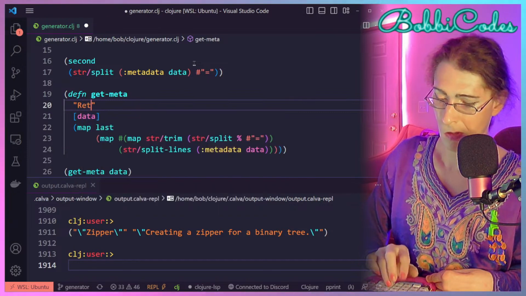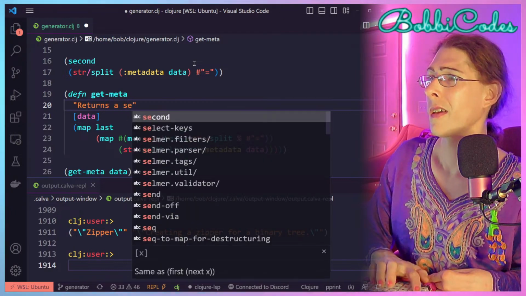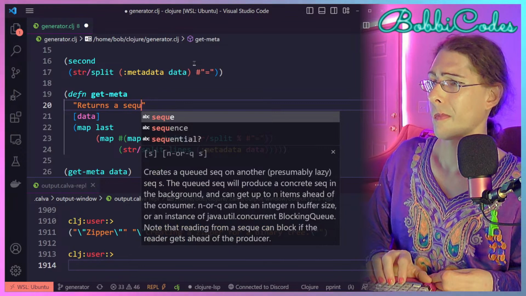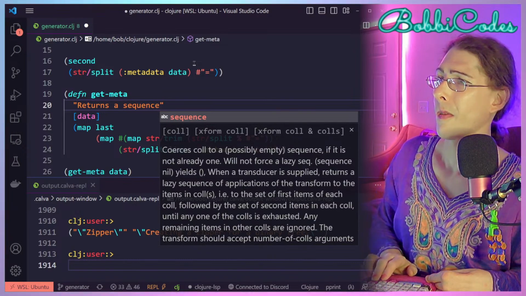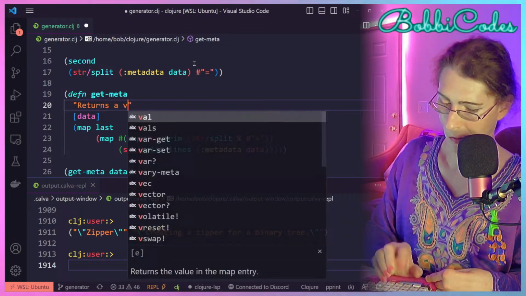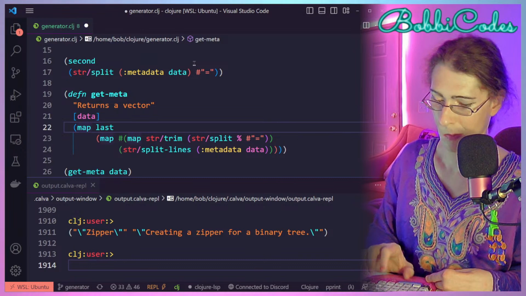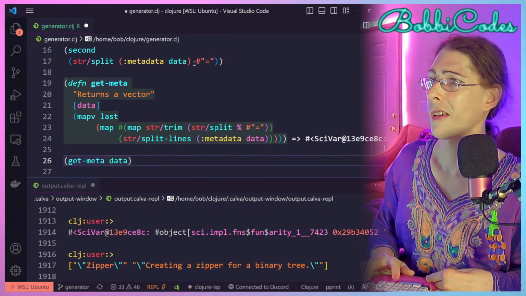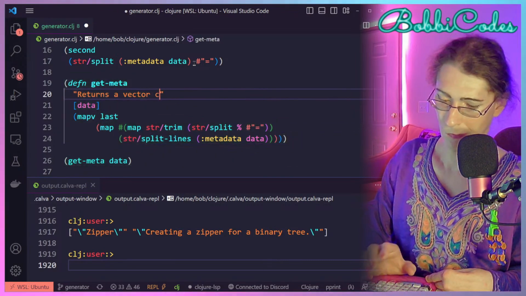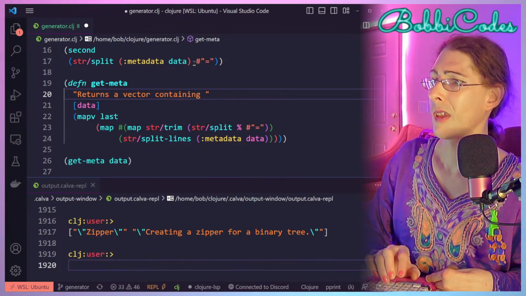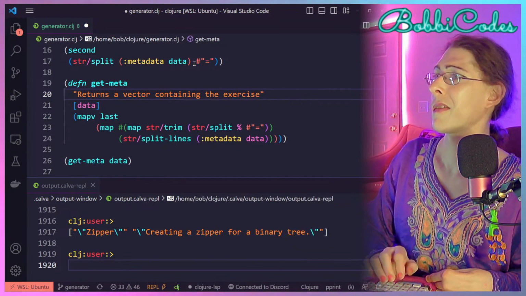So what does this do? It returns a vector. I want to put it in a vector because no reason, I just like vectors. So I'll just say map v, returns a vector containing the exercise title and blurb.